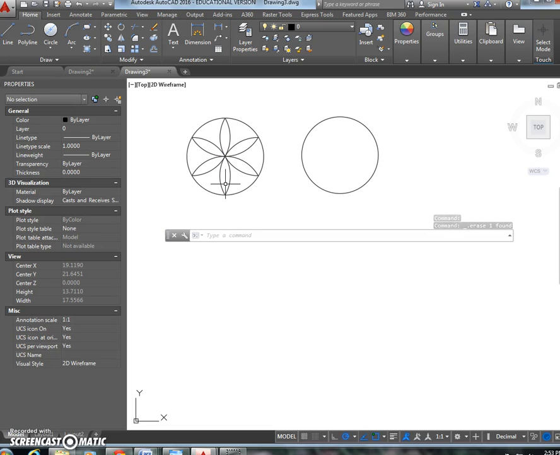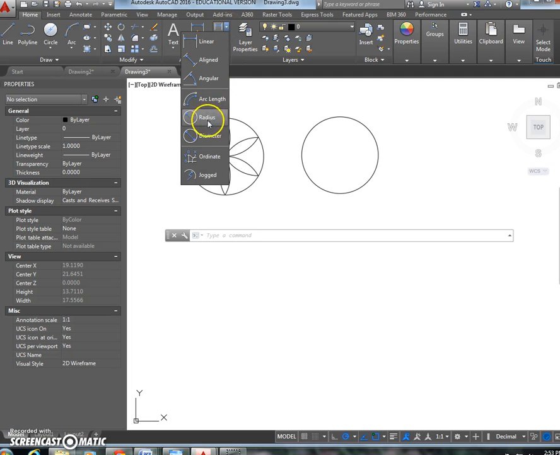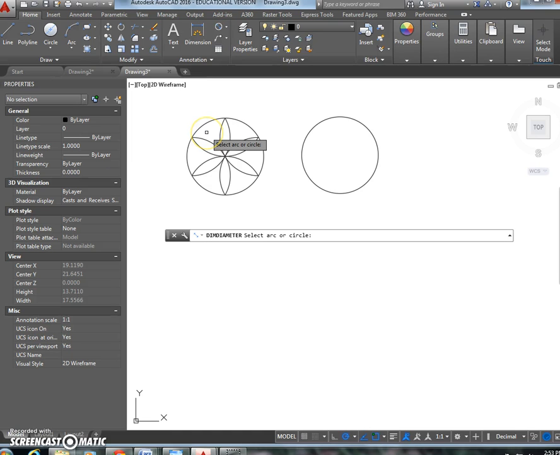That's a fast way. Okay, last up on this is I like to see some numbers on here. So I'm going to click this. I'm going to go down to diameter and click the outside of my circle, 3 inches. All right, now I just realized I probably should have kept a few of these because I need an angle measurement. Should have done that. You guys can redraw it.